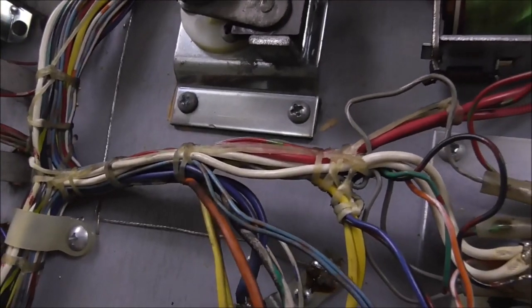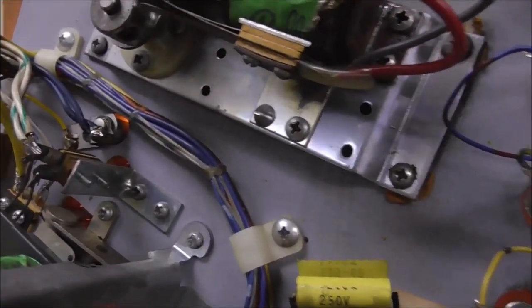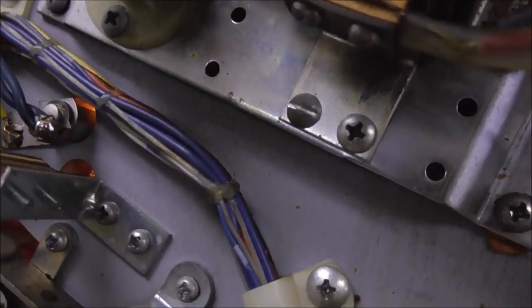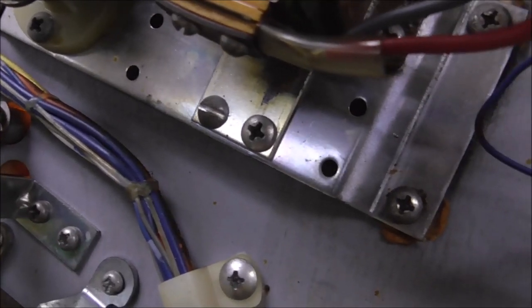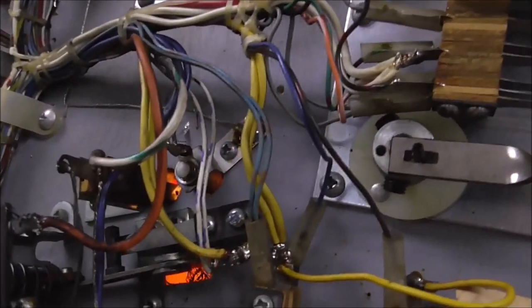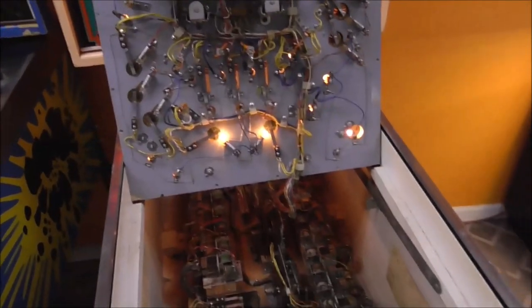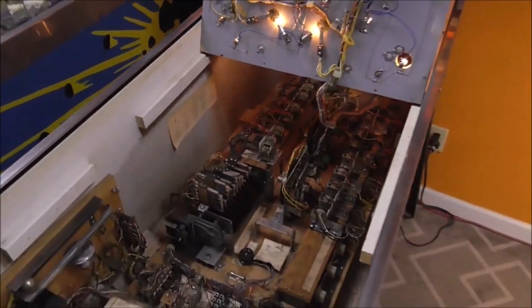So it's like these. Those look like the right screws. I'll pull them out to see, but they probably were screwing around with the wrong ones. Don't screw around with the wrong screws, people. Come on now. See, look, there's another one. See the regular head instead of the Phillips head? Come on, people. Don't do that. And if you are going to do it, don't do it on a real high dollar pinball machine. If y'all don't know, this one's pretty collectible.